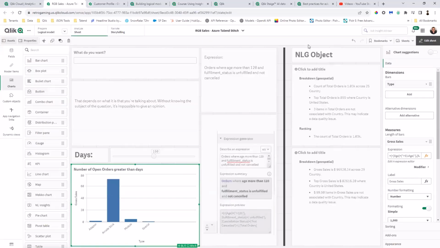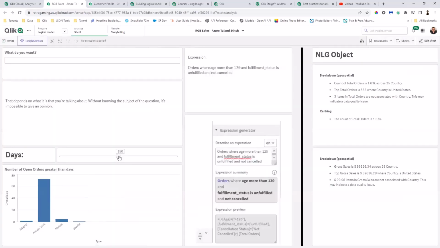So I customized this so I can actually use a slider and say, well, I want to see things that are greater than 199 days, things that are greater than 63 days, 35 days, 18 days. Okay, so that's just little techniques utilizing parameterization within the expressions. Okay, but to close up before we drive into the build, we also have the key drivers piece that I want to show you as well.